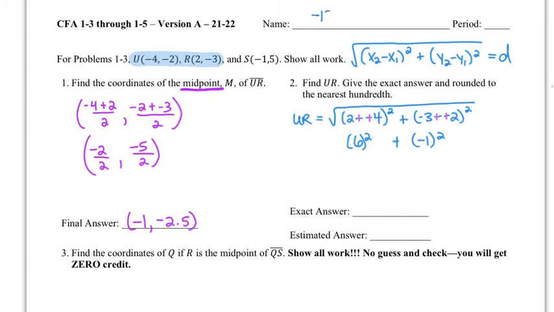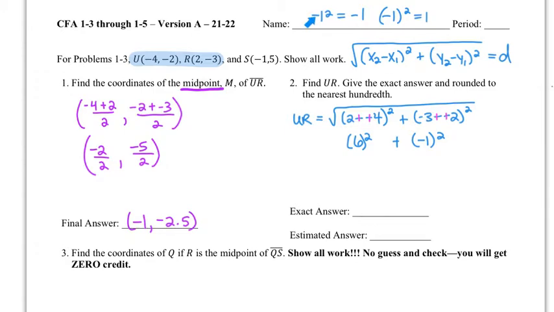Remember that without parentheses, this means actually the opposite of 1 squared. The negative's not being squared, so that's equal to -1. But when we have it in parentheses, it means -1 times itself, which is a +1. And that is what it's supposed to be always in the distance formula. It's always the whole thing. The negative should be squared.